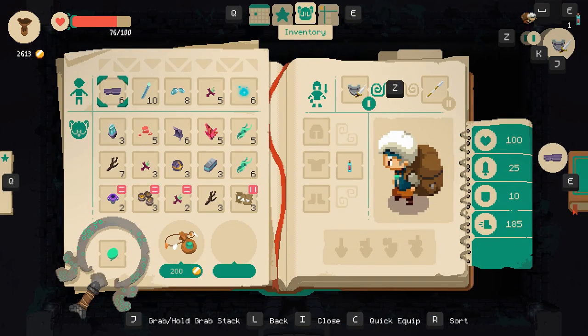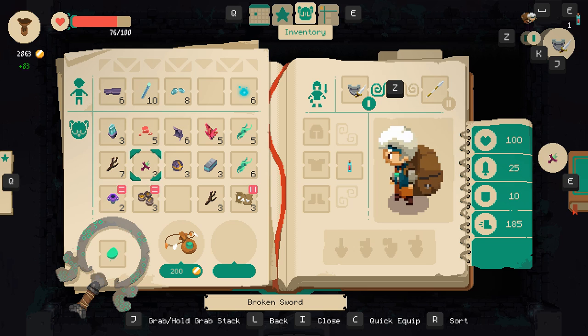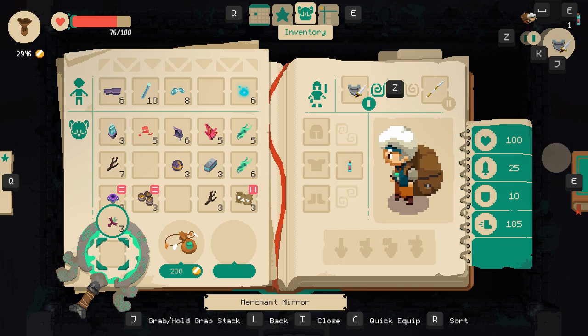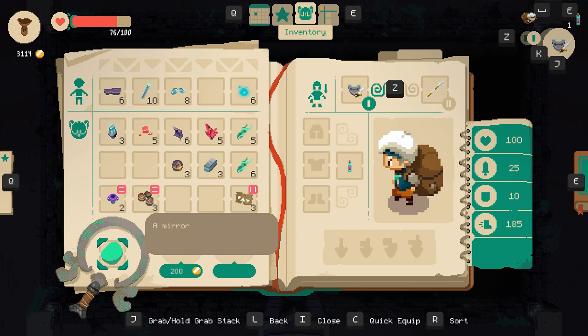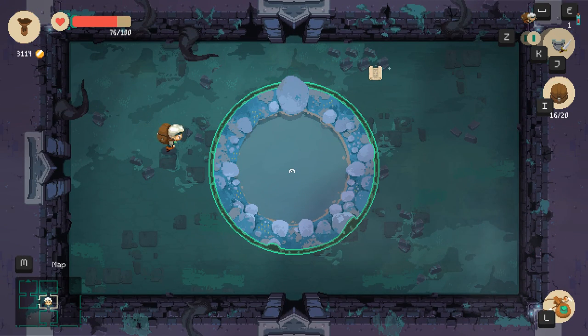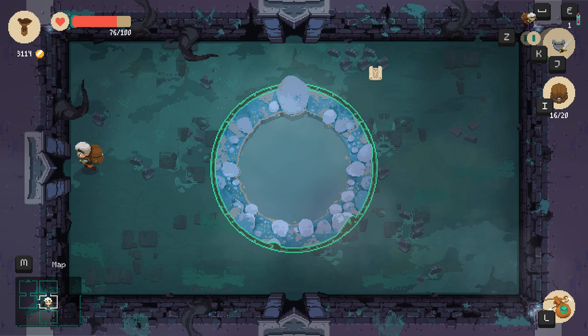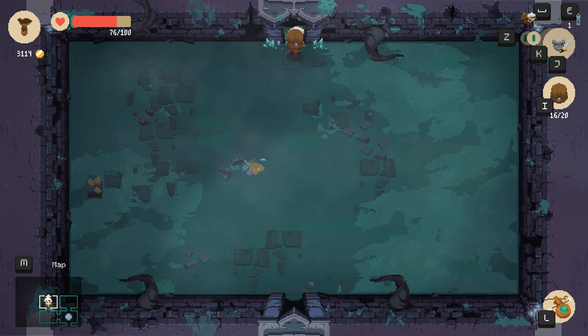I don't have any more room. I'm getting rid of this. I don't need this. And I don't need this. Or this. This. And this. Okay. Grab these up. And can I just... Nope. Alright. So let's head out and let's just try getting through level two.